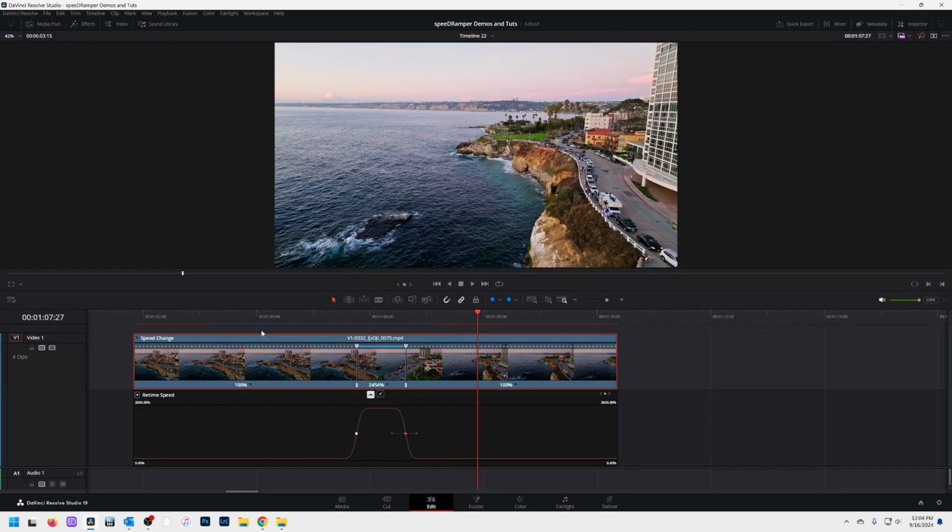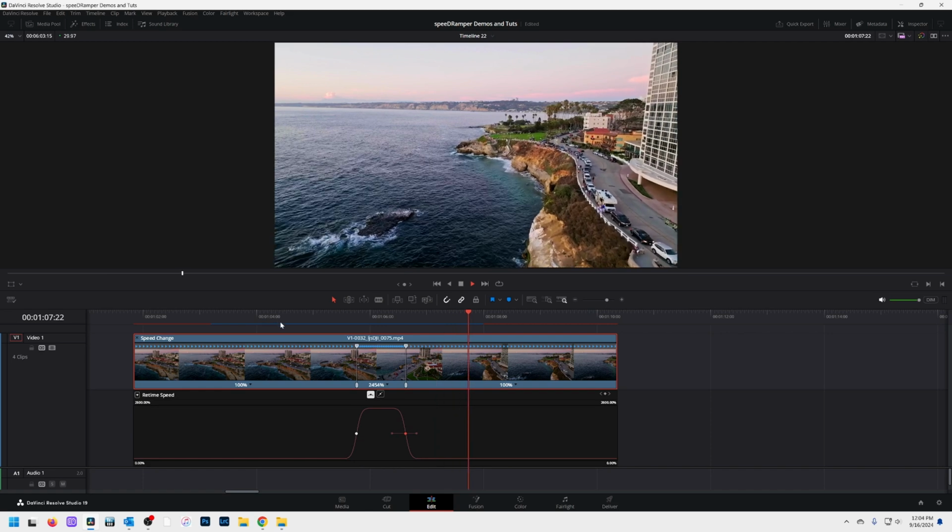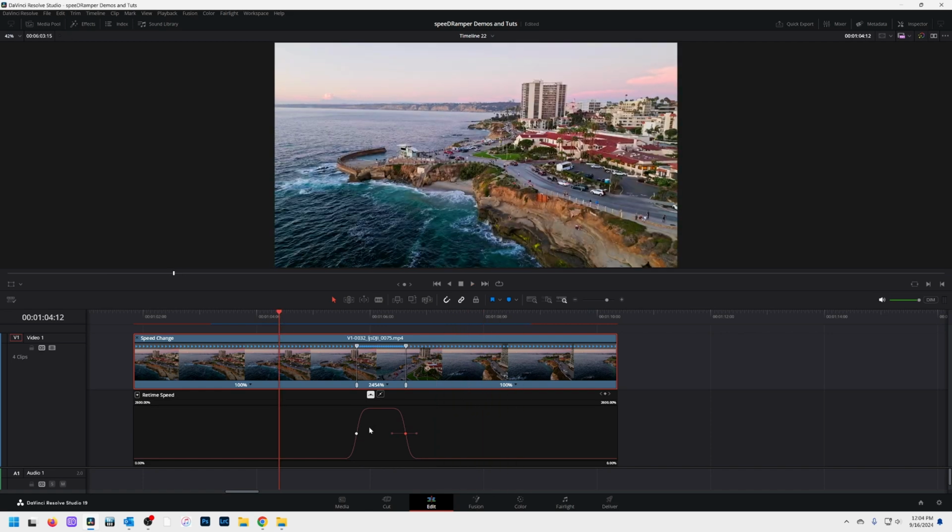So it did smooth it out, but it's not as smooth as the other way that we did it with the speed ramper plug-in. But here's what we can do. We can click on the little white dot and then grab one of these little curve handles. There's two dots that come up. If you click, hold down and drag, you can drag that out. There's a limit to what you can do. I like to drag it out until the right dot is about halfway through. Now I'm going to drag this one, smooth that one out. So that's as smooth as I can get it.